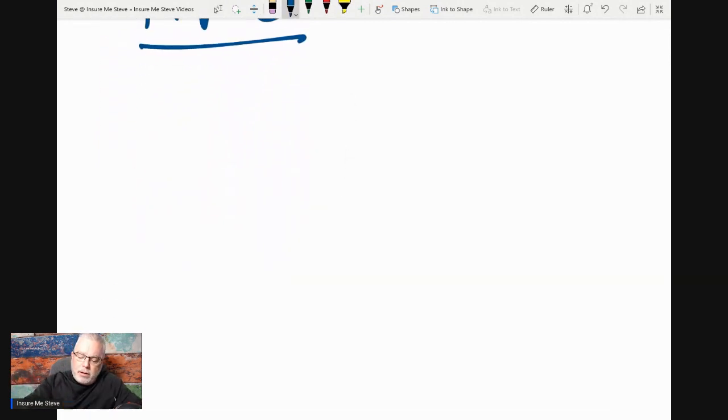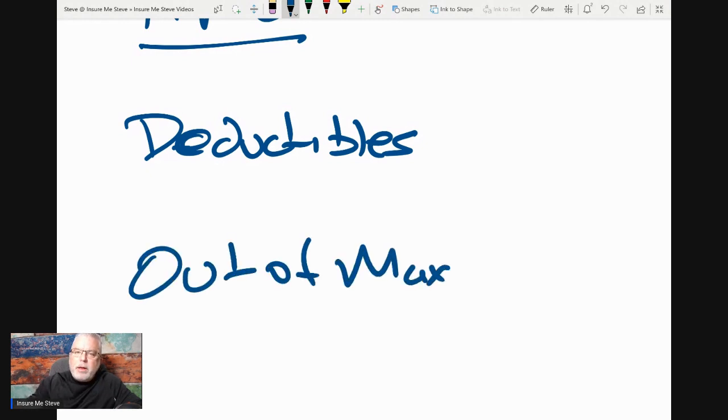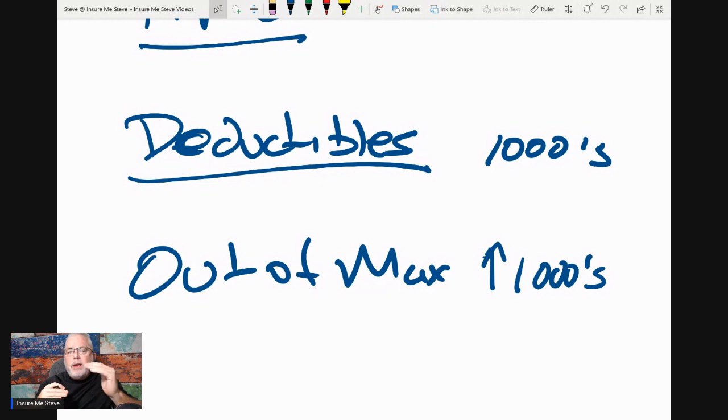Now let's talk deductibles and out-of-pocket maxes. This is always really confusing to people, because people see I got a deductible and it's probably thousands of dollars. And then I've got an out-of-pocket max and it's much more thousands of dollars. So what's the difference? So with a deductible-based plan, you're going to need to pay in for all of your care to reach that deductible. It could be several thousands of dollars, $3,000, $4,000, $5,000, whatever. And then you've got a coinsurance rate. And I'm going to talk about coinsurance in a minute.